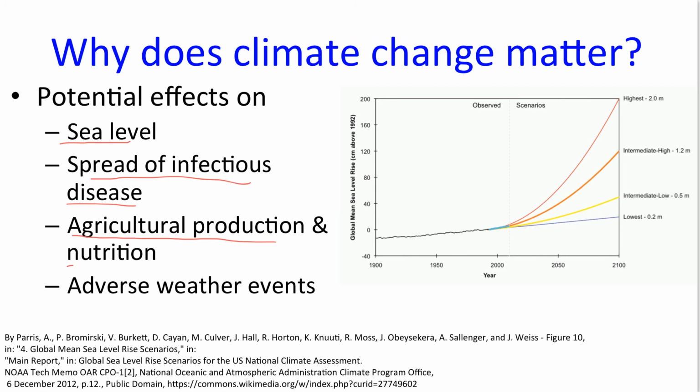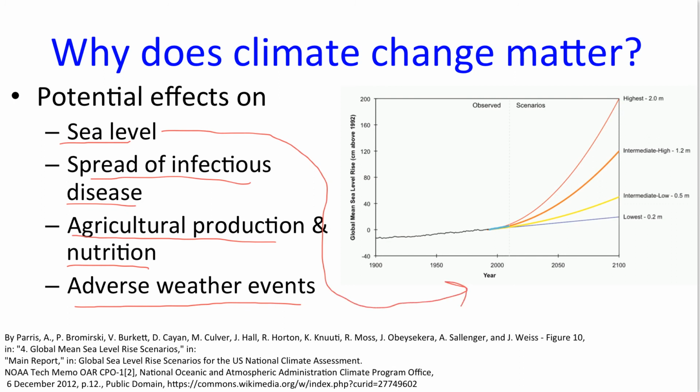And we've already looked at the effects of carbon dioxide on the nutrition of food. Additionally, as we have a warmer atmosphere, that literally means there's more energy in the atmosphere. More energy in the atmosphere would be expected to correlate with more or larger storms, so possibly more hurricanes or more tornadoes, for example. Now let's go back and look at sea level.